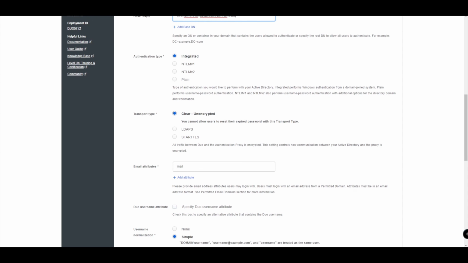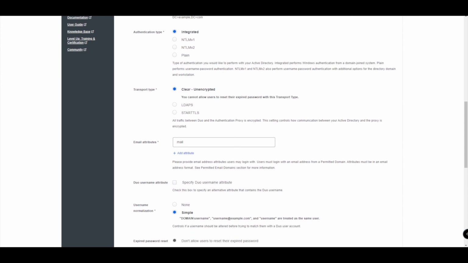Transport type will remain the same. Generally, authentication type as well. It really depends on your specific environment, but generally they would stay the same.